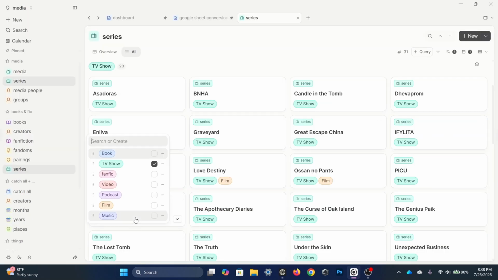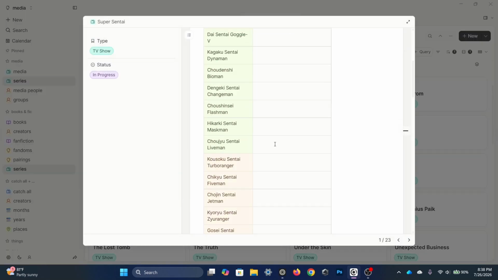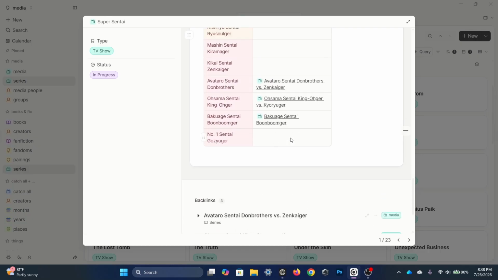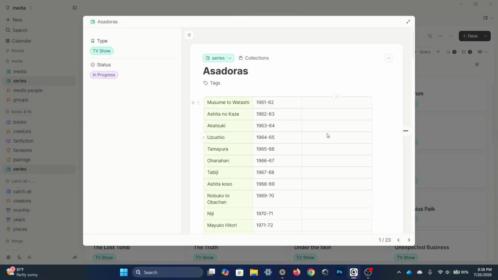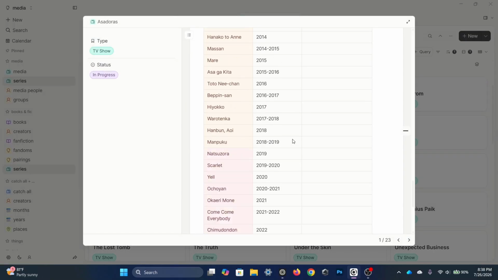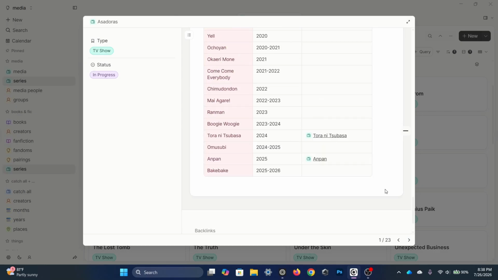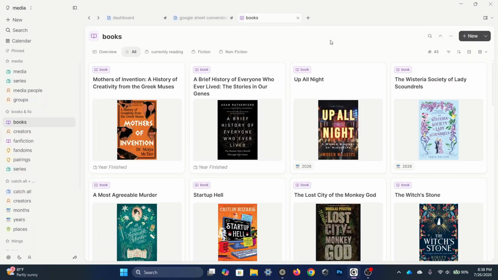And I'm doing the same thing with Sentai. You can see right now it's first two of these. I haven't even watched the series. I've only watched the movies because of the link backs. So I'm just having them linked right there and not relying on the backlinks, for example. And the last one I have like that is Asadoras, where I have linked all my Asadoras with the time and whether or not I've watched it. Those are massive series, and it's just helping me keep it organized better. And this is just an inline table that I had created.